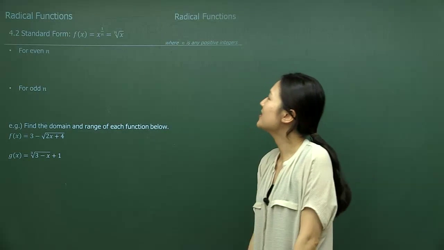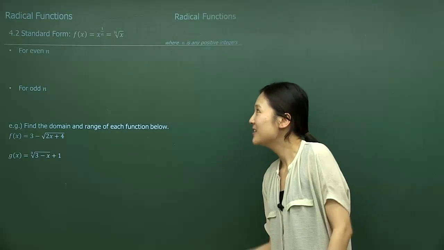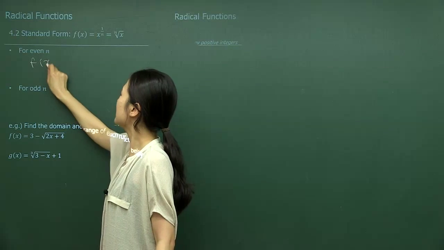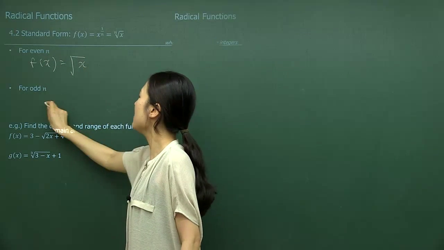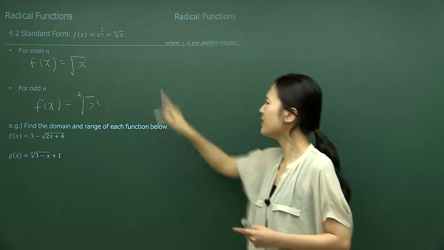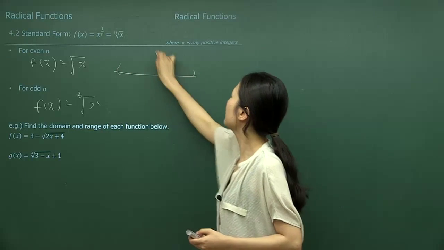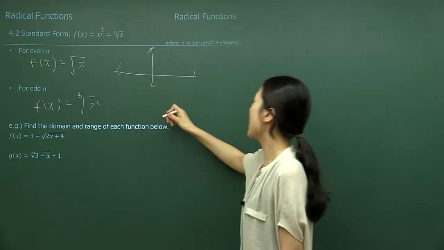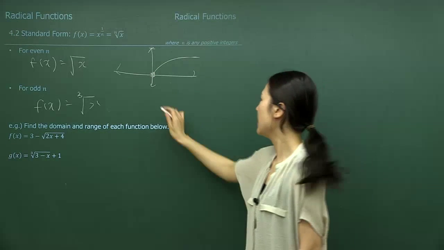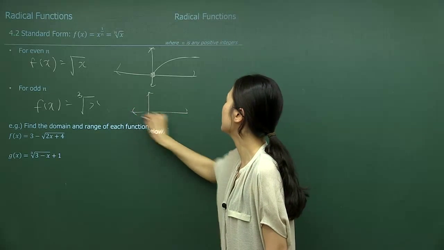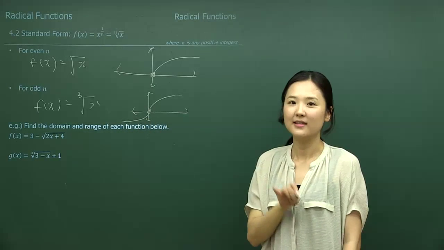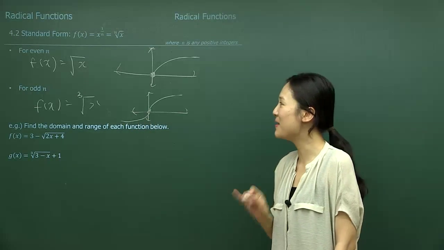Okay, let's talk about functions then now, shall we? Like I said, the functions are rather simple. Now, consider this. f of x with square root of x and f of x with cube root of x. Okay? The thing is, if the square root of x is the given equation, then your function graph goes like this. If it's a cube root of x, then the function graph goes like this and that. That is the only thing that you need to memorize, guys.